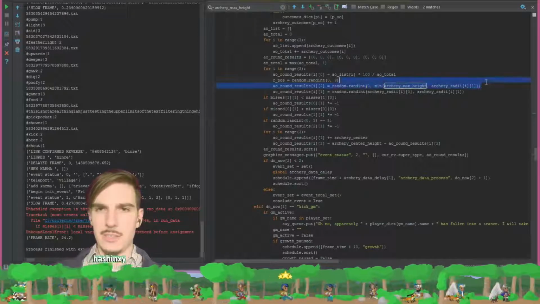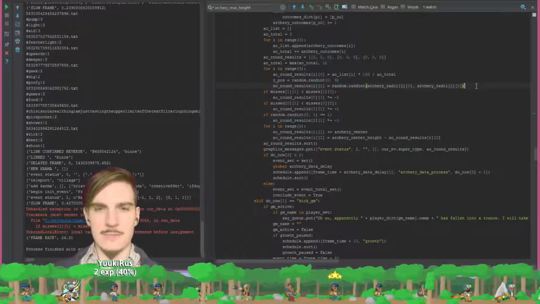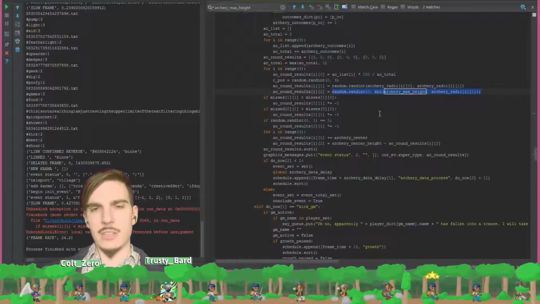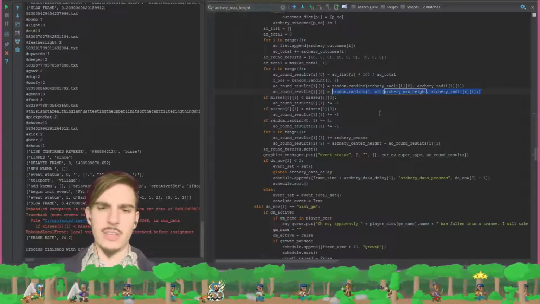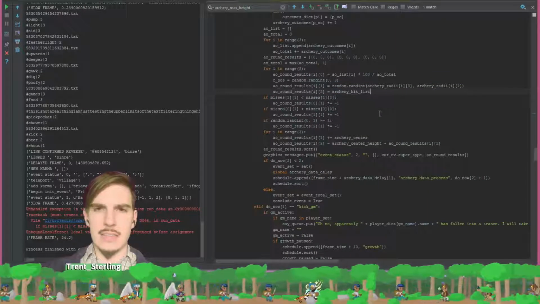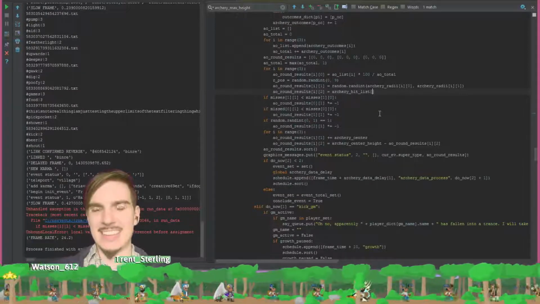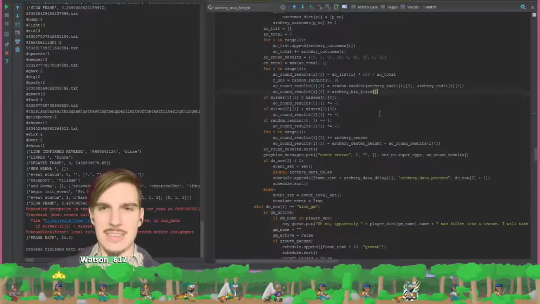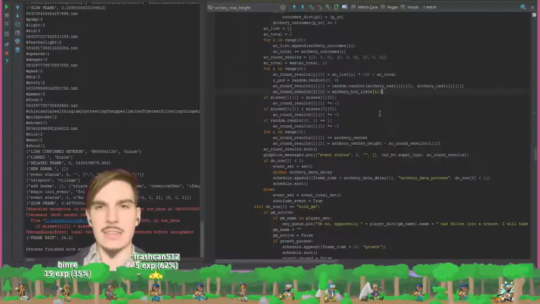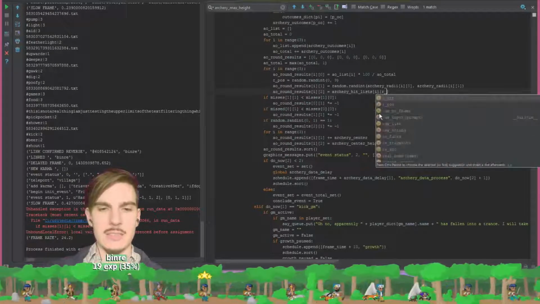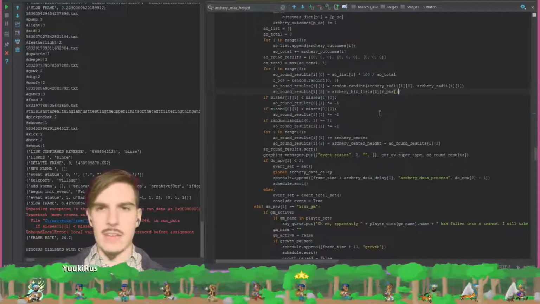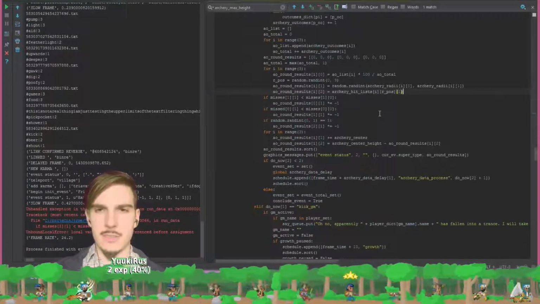Actually, I'm gonna put these back in the other order. So I index 2 is going to equal archery hit lists index I index rpos index 1. Not rpos index 1, rpos index 1.